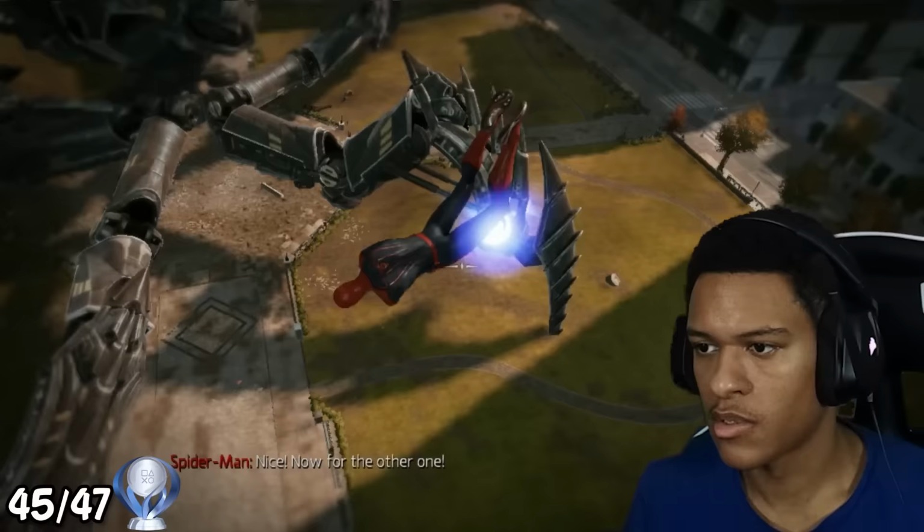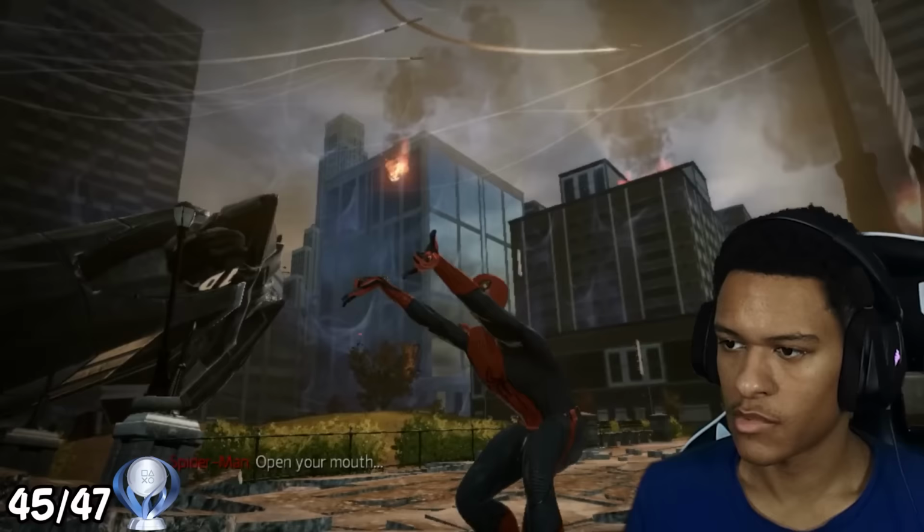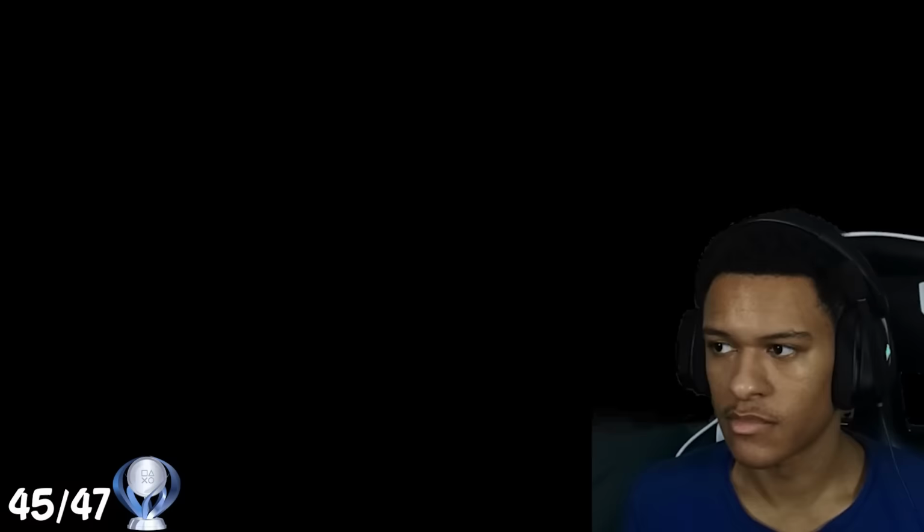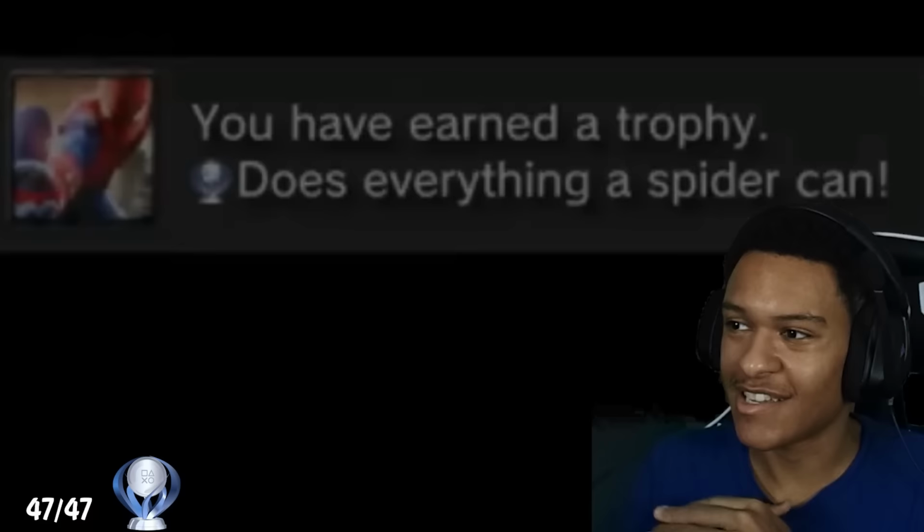I think that's it. Is there more to this fight? I don't remember. Okay, well, he touched the ground here, but that's out of my control. That's literally part of the cutscene. Yeah, this is out of my control, so that should give me the platinum. Yes! This guy's the limit! Does everything a spider can.